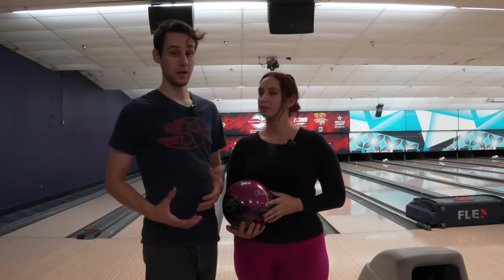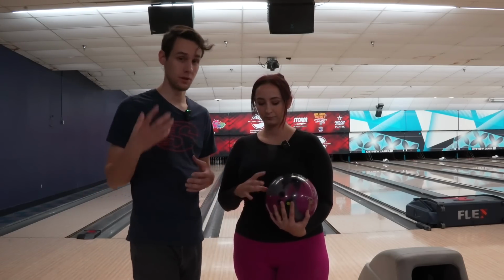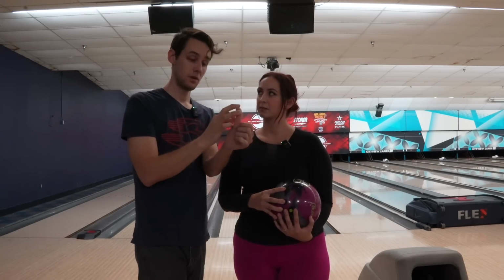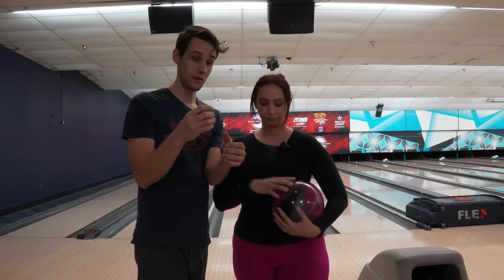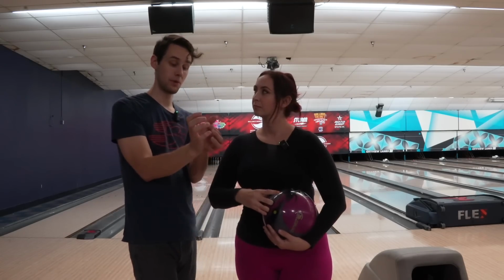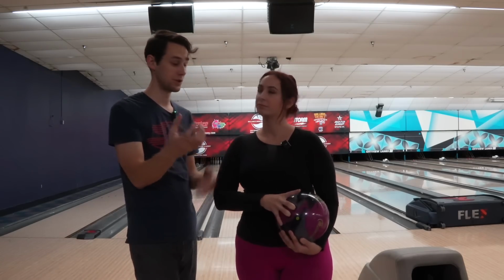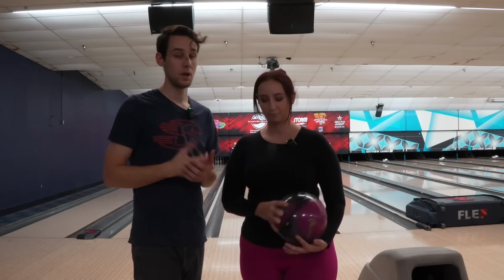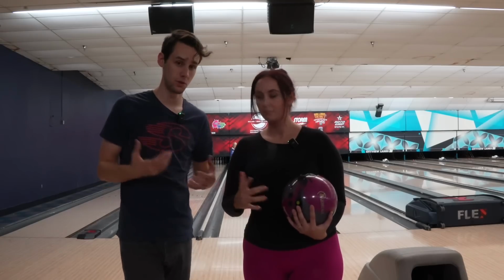Usually an improper fit consists of several different things. Your span can be too short, so that you're gripping on it, or it could be too long. Your fingertips may not be all the way inside the finger grips, or you're putting in about half your thumb, three quarters of your thumb, and you're not putting it in all the way, so that's causing extra grip pressure. So you want to make sure that you double check your span with your local pro shop.